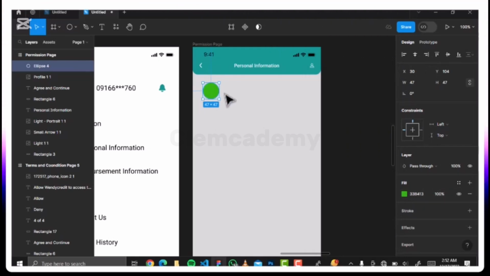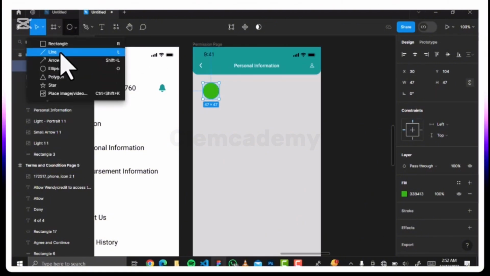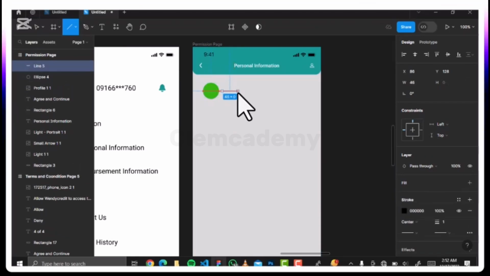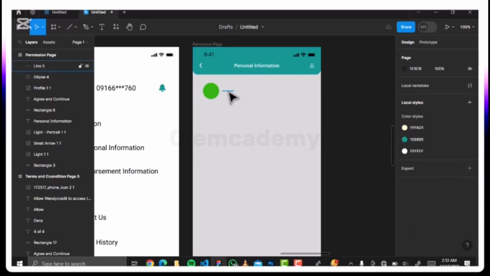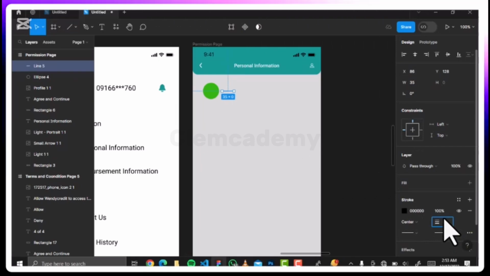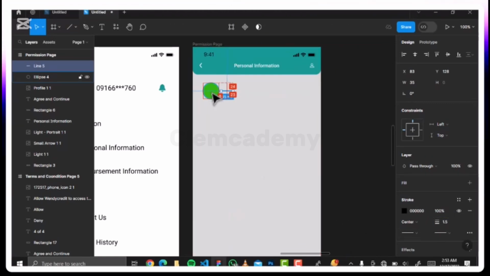So we need something like a line here, because we'll be drawing three extra circles, so we need a line to demarcate them, something like this. Okay, let me see. All right, so let's increase the size of this line to 1.5 pixel. 1.5, this is okay. And then the space, 6 pixel is okay.